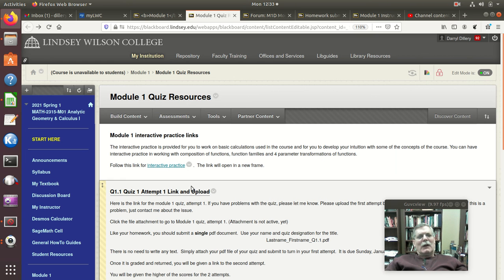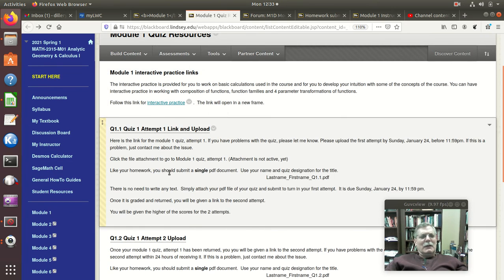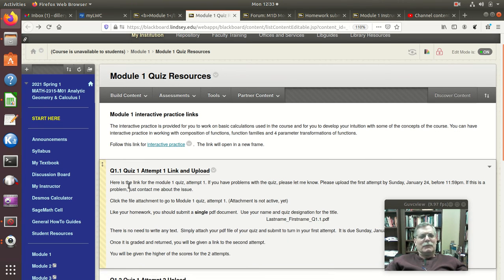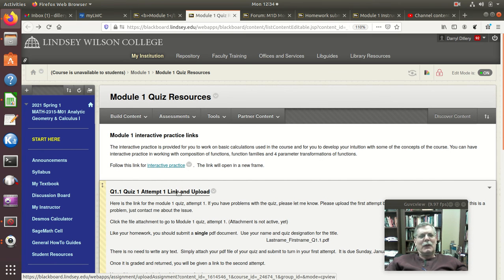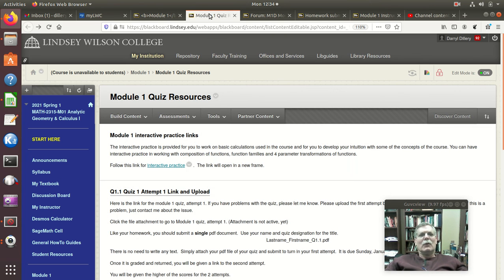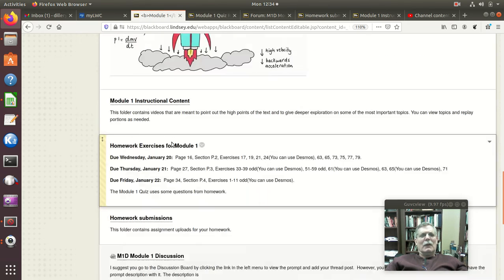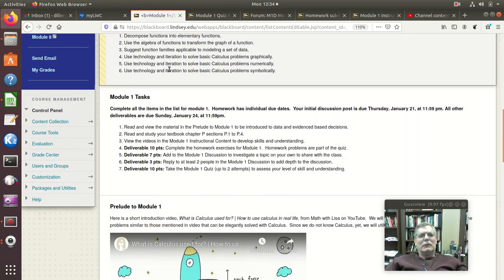So that's the module structure of pretty much every single module. Now, some modules, 3 of the modules at some point will have an exam associated with them, and so that will also be in there. So, you pretty much just want to, when you get into each module, take a look at what tasks are there, what are the deliverable items that have points attached to them. Make sure you do those, and you should be in great shape.